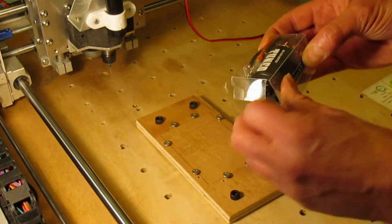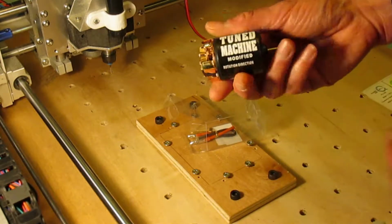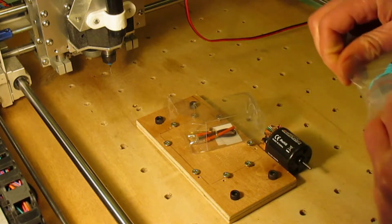I found a new 540 55 turn buggy motor on eBay for about £8. I also found a motor cooler for a couple of pounds.